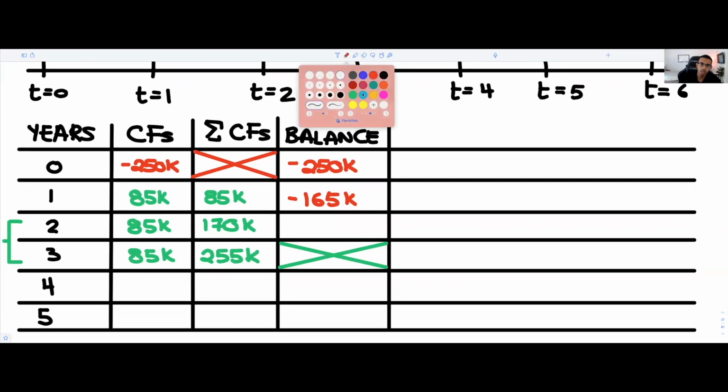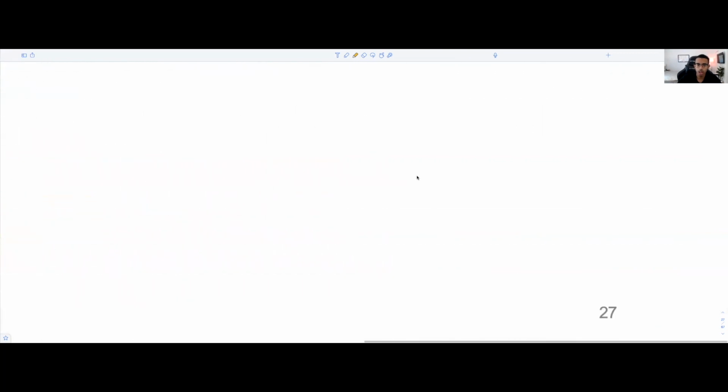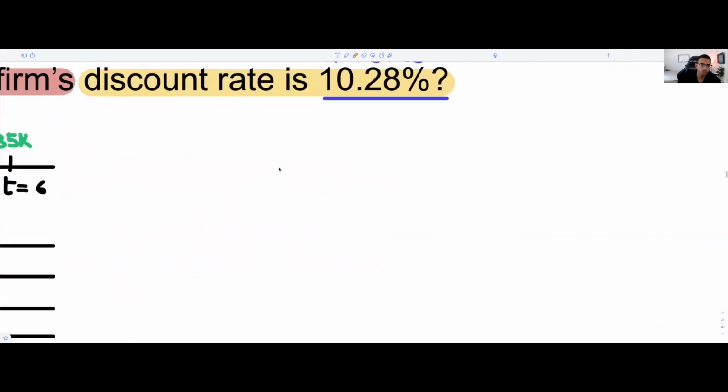Now, if I were to write our balance at year 2, we would be missing 80K. So by now, I'm going to do a little tour de passe-passe. I'm actually going to write it on the right, so it's simple. We know that we're missing 80K after year 2. And we know we made 85K during year 3. So all that you're going to do to figure out how much time it actually took us is very simple, very straightforward. What you're going to do is this. You're going to do the balance over the payment.